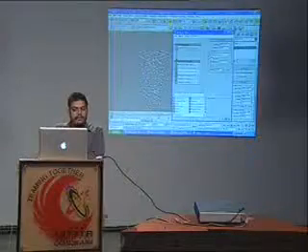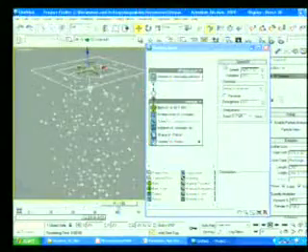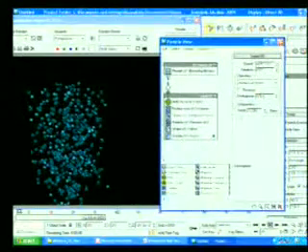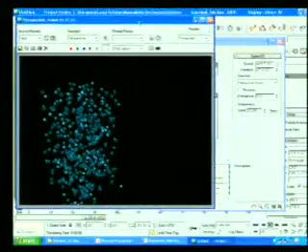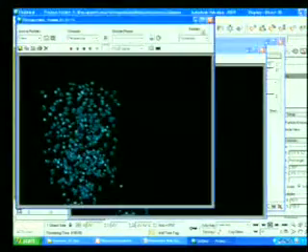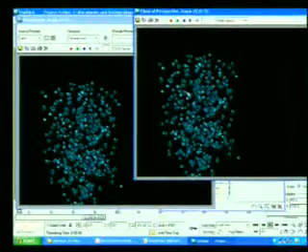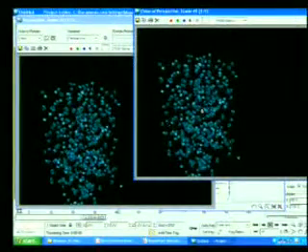And this is the variation between the two particles. If I take this, render, put here a variation, take this window, and then here we can see the variation in the particles.